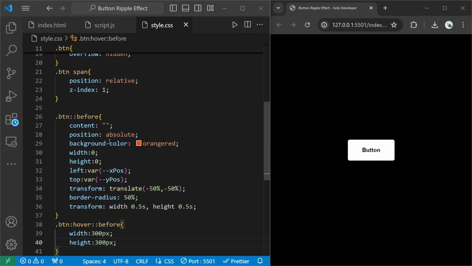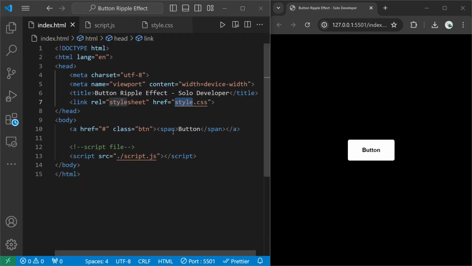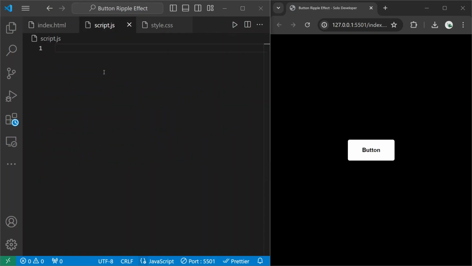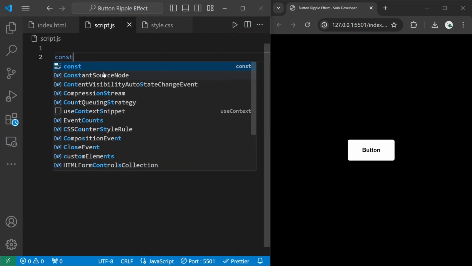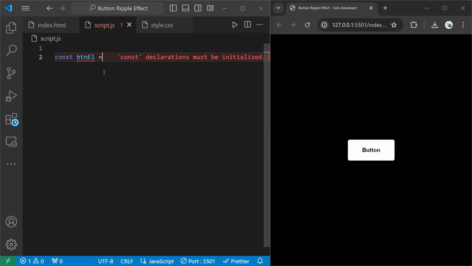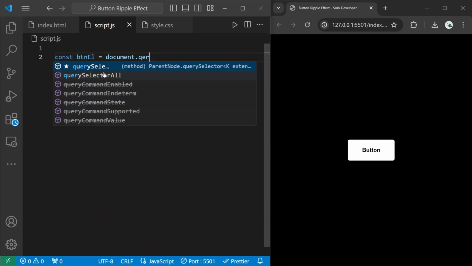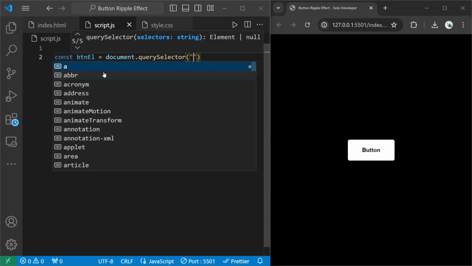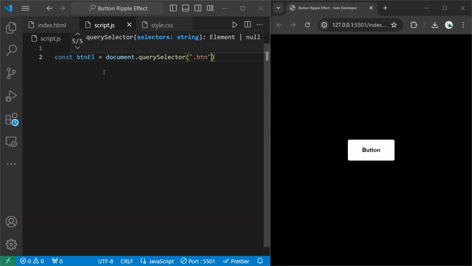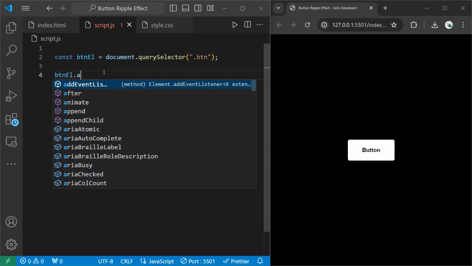So for that, we will add some JavaScript. We have this anchor tag, so we will select this one: const buttonElement is equal to document.querySelector, then after the query name is our class name for the anchor tag, buttonElement.addEventListener.